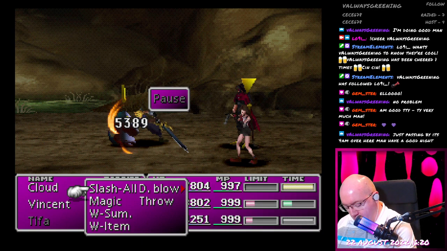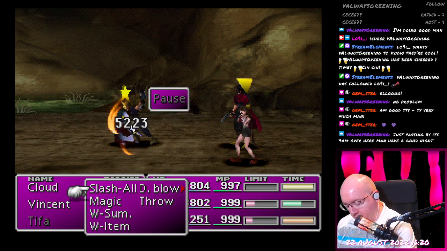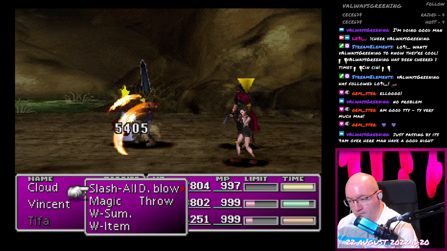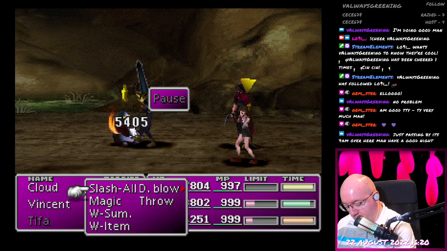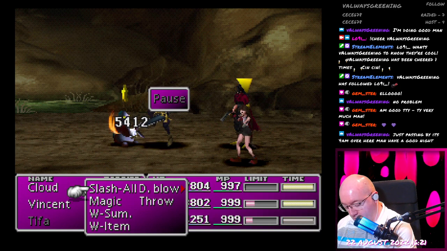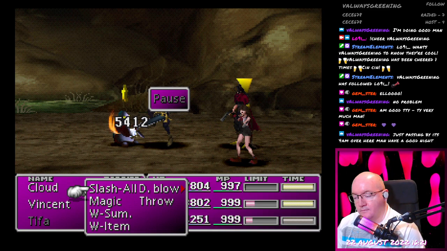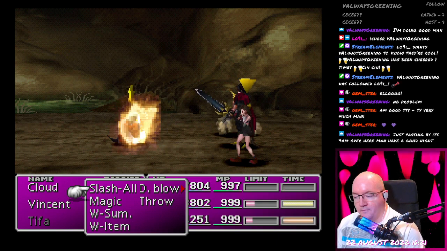Okay. 5389. Two, three. Take 5405. Take 5412. Hunbury is already at 23,015 HP.